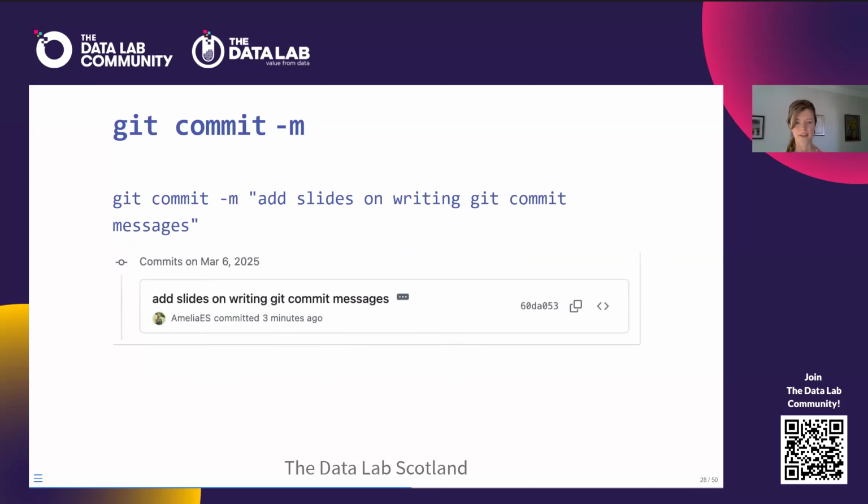And so this is just an example of a commit message for when we were making these slides and this presentation. So here I've done the -m, and then within the quotation marks, just adding the text for describing what that commit does. And this is how it looks on GitHub.